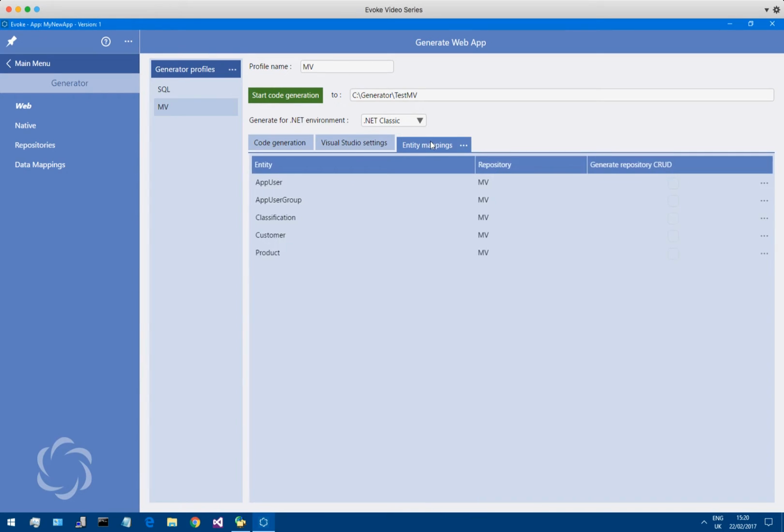But the final thing I want to do is to tick all of these here, because what I'd like the generator to also do, in addition to generating our Visual Studio code, is to connect into our multi-value database and create what we call our CRUD code within DataBasic within the account. And what we'll do when that's been done is to go into the MV.NET Data Manager and have a look at the code that's been generated. So I'll start the code gen going.